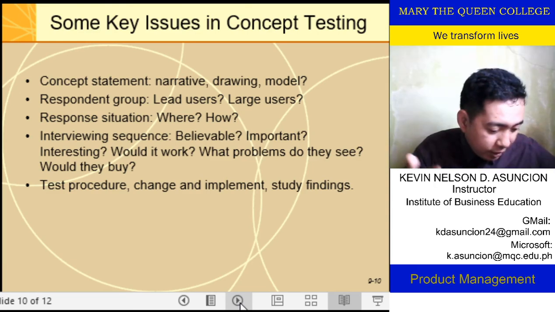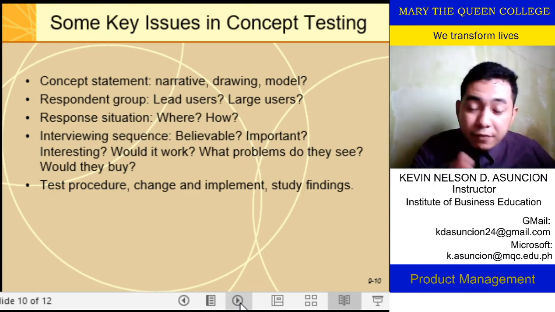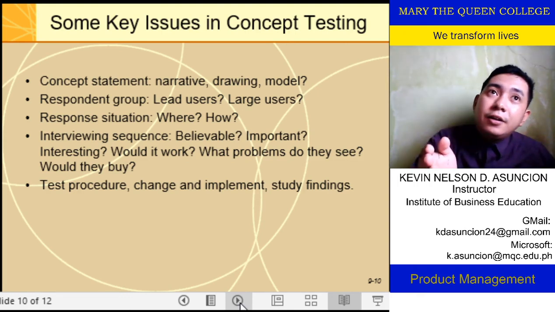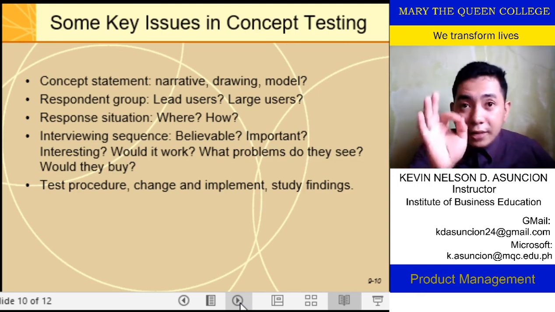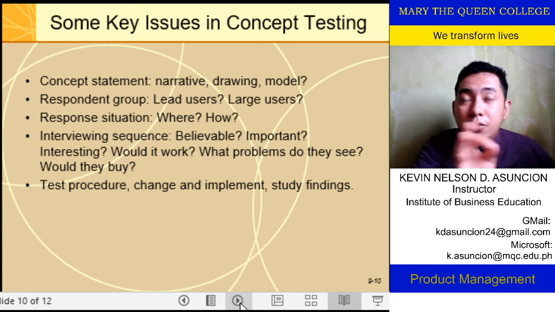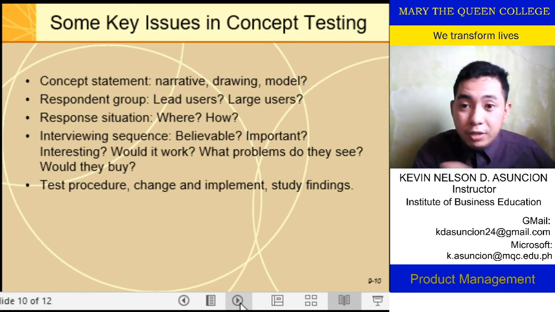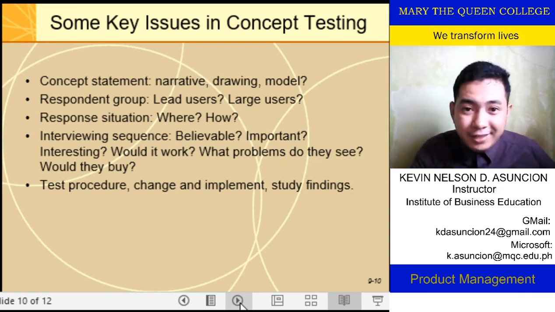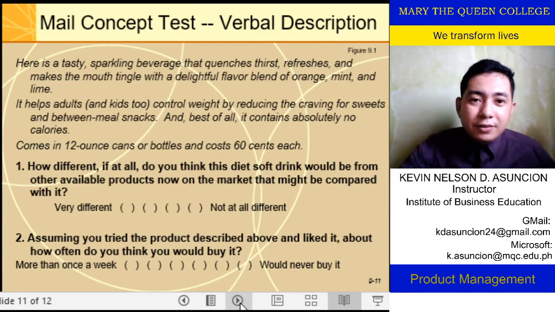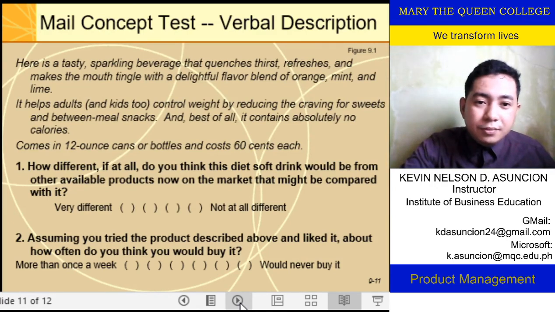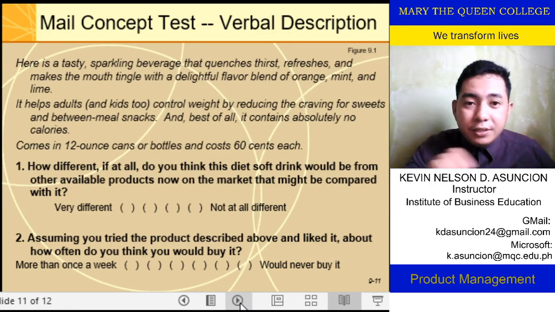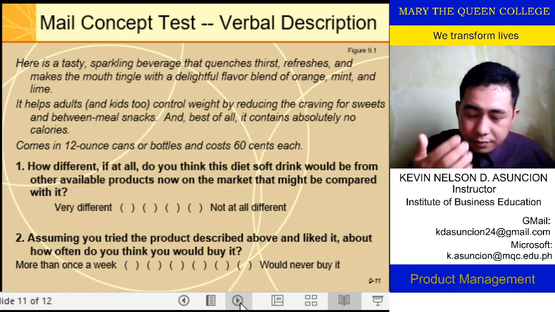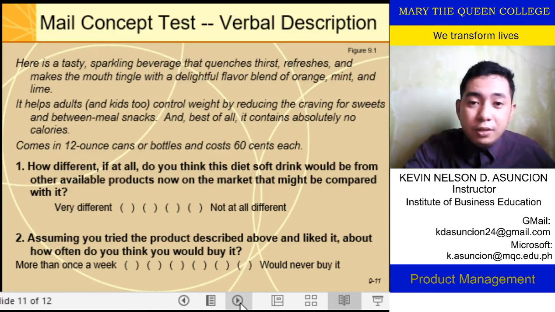That's why before you start your research, 'di ba? You get to know your respondents and you get to know what are the most important questions that you need to include, no? If you're studying. Okay? Then test procedures and change and implement study findings. Okay? So parang ganyan, it's the instrument, no? How do you handle those concepts?